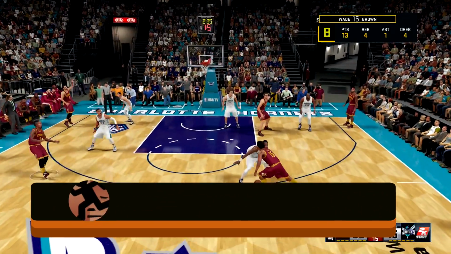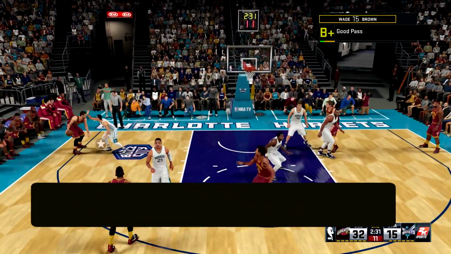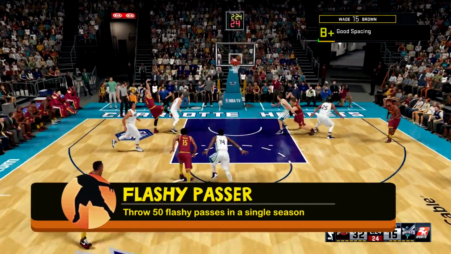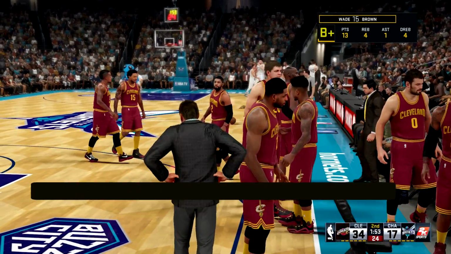Transition finisher. Score on a fast break 75 times in a single season. Flashy passer. Throw 50 flashy passes in a single season. I was able to do this within like 2 or 3 games. So just constantly flashy pass to your teammates.